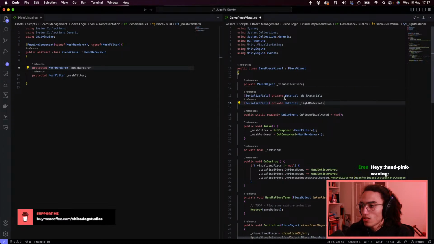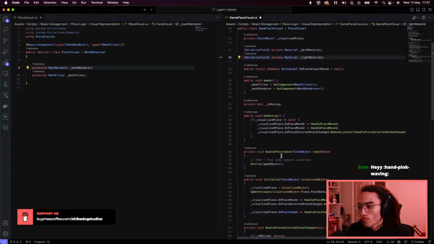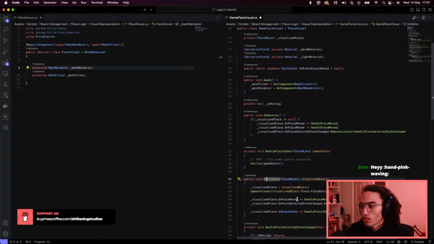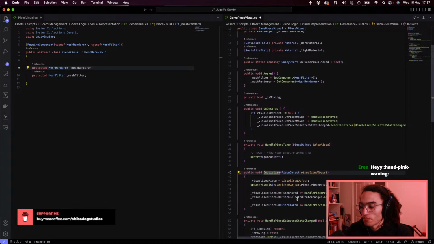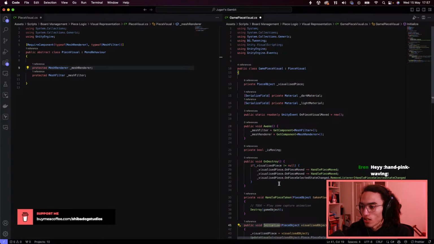I think we can keep the initialize separate because I'm going to want to change how we do that based on what kind of piece visual it is that we're creating. The materials can stay down there, visualize piece can stay down there, this can move up.